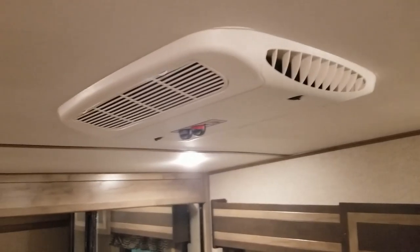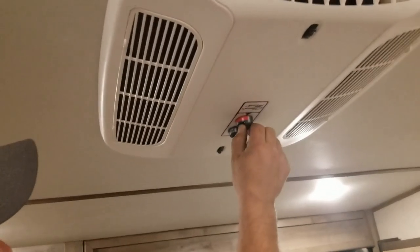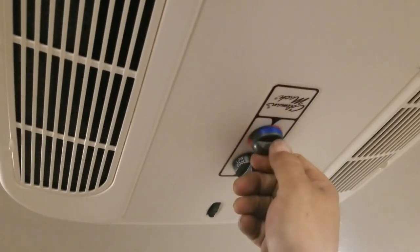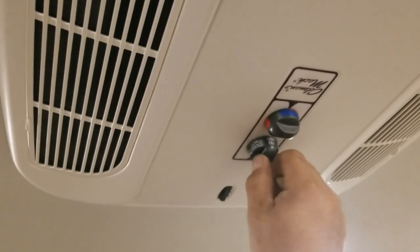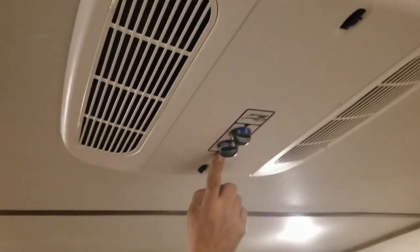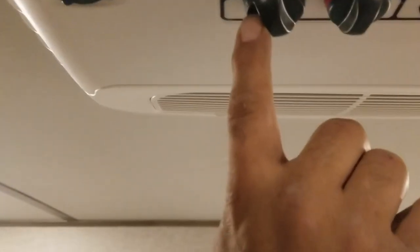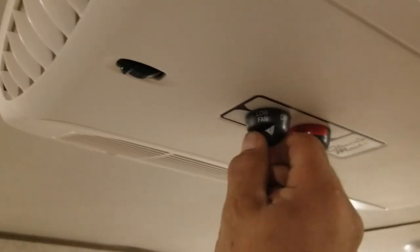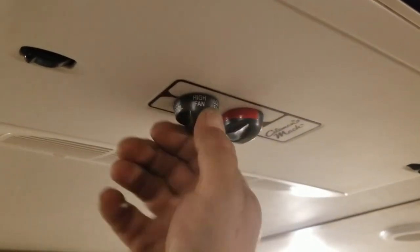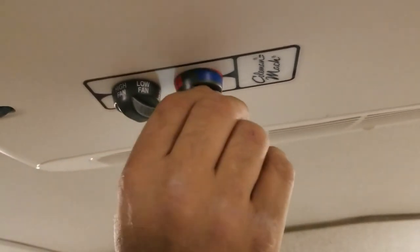Air conditioner in the bedroom operates independently from your main thermostat. This one will be your temperature setting. Red indicates warmer, cold, cooler. Here is your fan and cooling settings. You have an arrow on this end, which will indicate which setting you will be in. Right now, that's low fan, high fan, low cool, high cool. Again, you can change your temperature that you wish to set in your bedroom with this setting here.